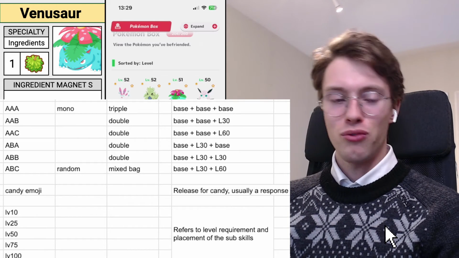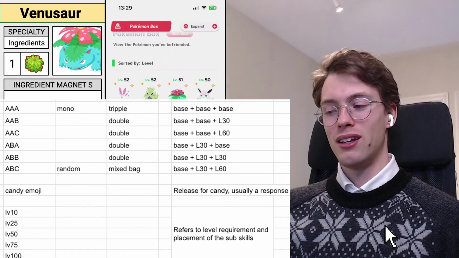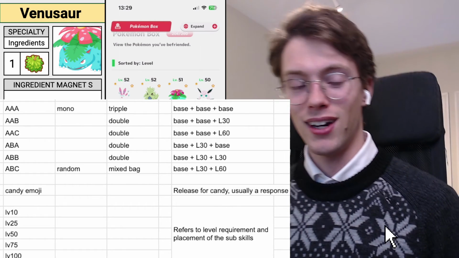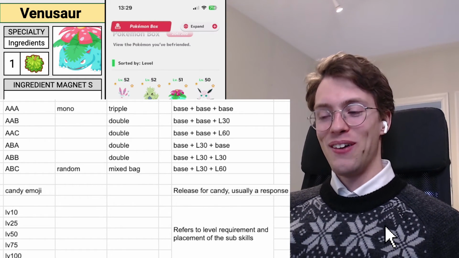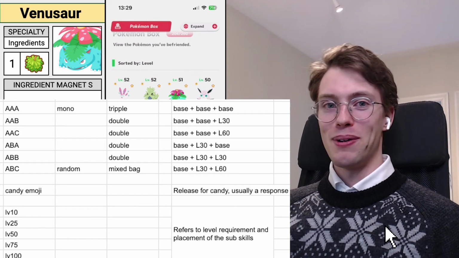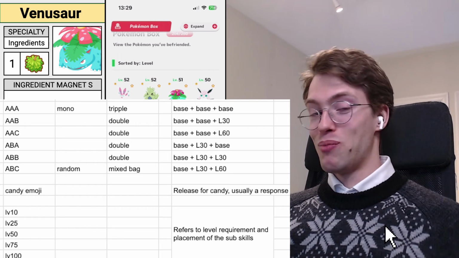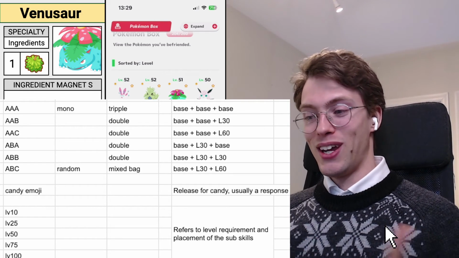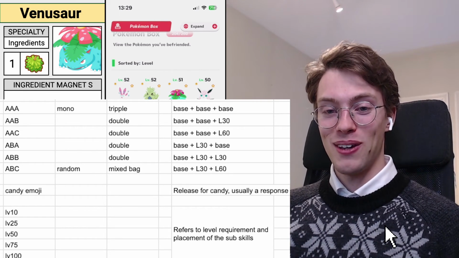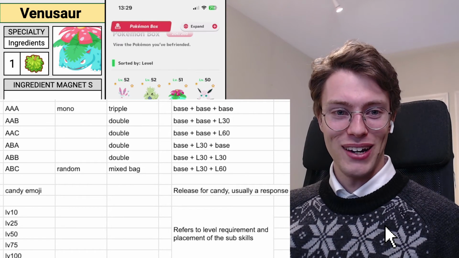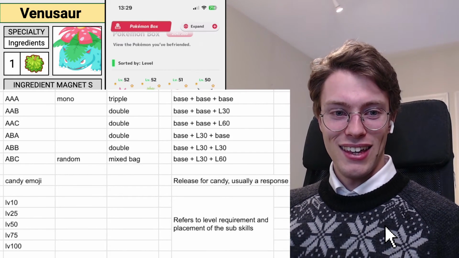Now, for most, if you've been in a Discord a little bit, then this is obvious, but it's also added for comedic effect at times, just so that you know. If you find a really, really good Pokemon and someone trolls you, then they may put a candy on a Pokemon that should definitely not be candy feed. So you just have to think a little bit and not just follow the guidance in the Discord.